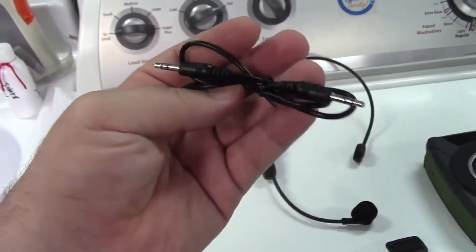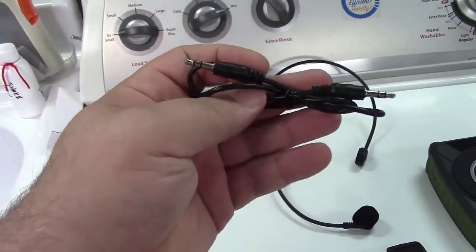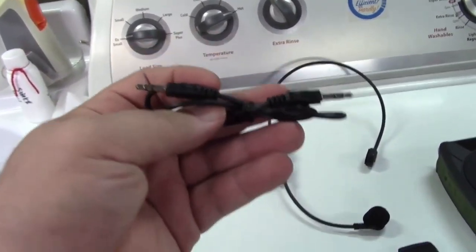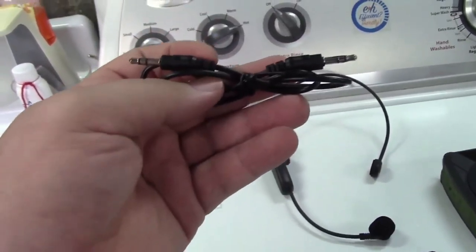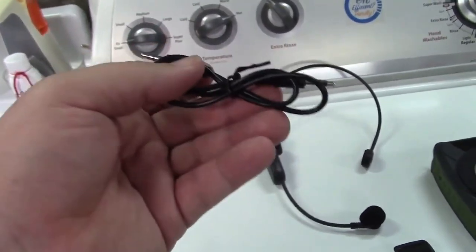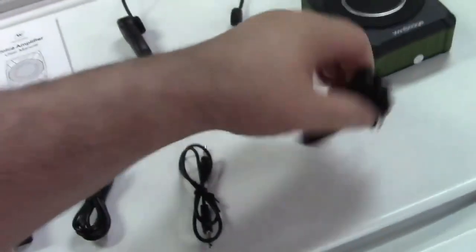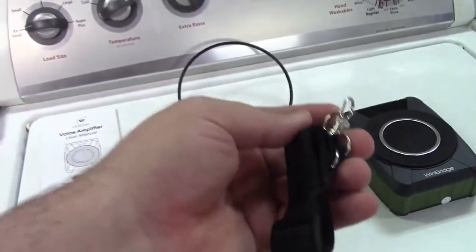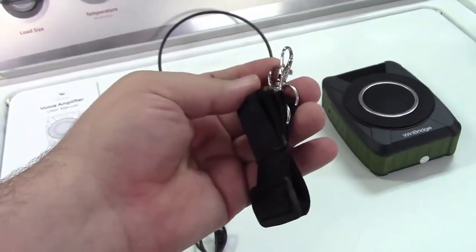Also included, line-in cable, TRS plug at each end, 3.5 millimeter, your standard headphone jack kind of stuff. You could jack in anything that you want. If your phone still has a headphone jack or you want to use that, you can plug that in. Maybe you have an old boombox with a cassette player in it you want to plug in. You can do that as well. Over here is the strap. You can go around your waist, over your shoulder, anything like that.